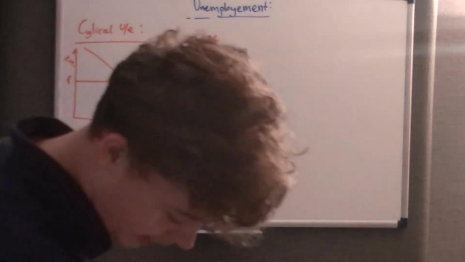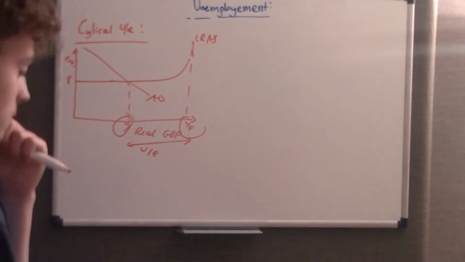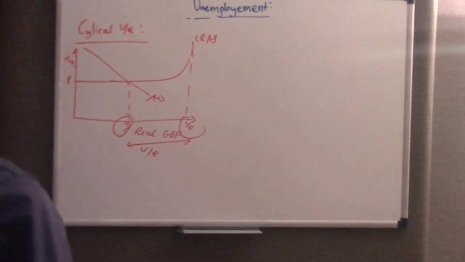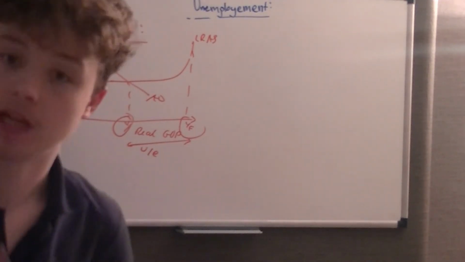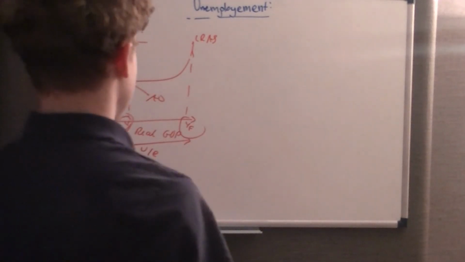So, as I said, that's very, very bad. That one, that's the worst one. As it says, it's associated with a recession. I would put this in my evaluation if I was doing a diagram, as it depends on the magnitude of the level of aggregate demand. So if there's a really big recession, it'd be even further to the left, so it'd be an even bigger amount of cyclical unemployment. So I'm going to leave that up.